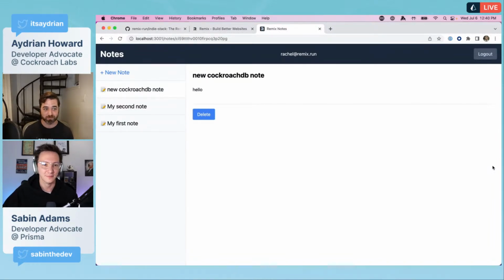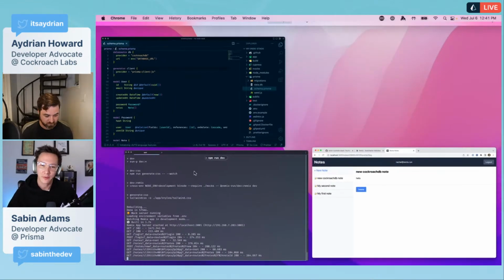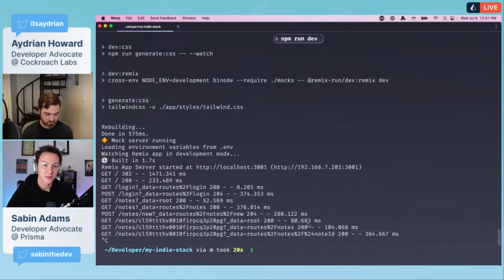So we took a Remix stack that was built for another database and we changed it. And if we take out all of the npm time, you can probably do it in 5-10 minutes. Oh yeah, definitely. And so this all just plays into that theme that Prisma and CockroachDB integrate so seamlessly together and provide this awesome developer experience where you can get up and running. This application is fully ready to be distributed globally. It's running on some of the greatest technologies that are available right now, and like you said, it only took a couple of minutes to set up. So that's pretty darn cool.